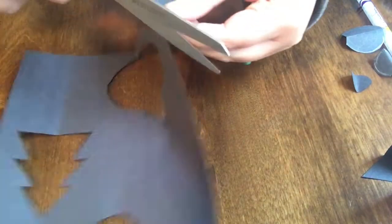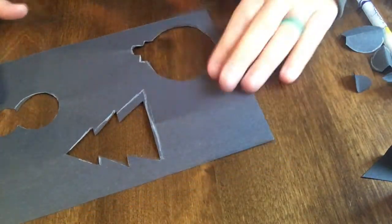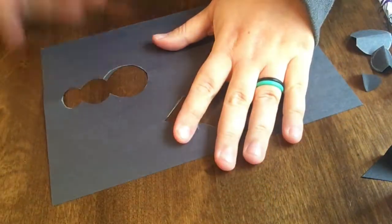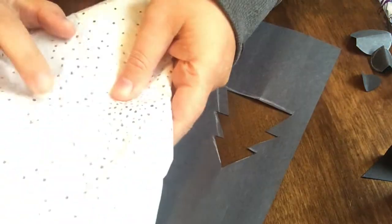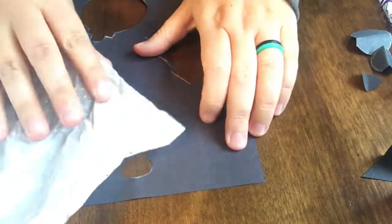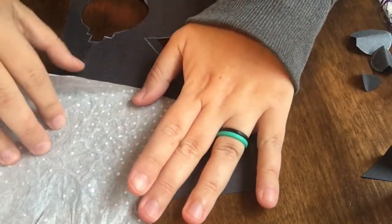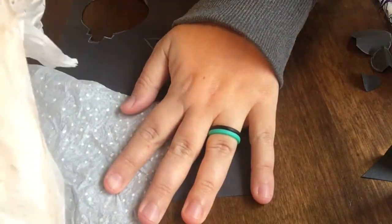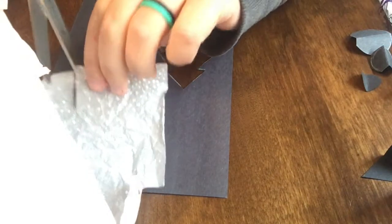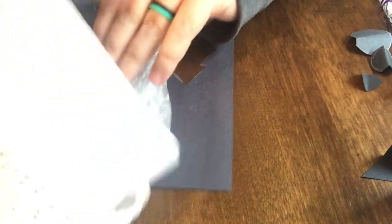The other thing to do is just do some basic Christmas shapes — I'm gonna do a snowman, a Christmas tree, and then I'm gonna try an ornament. You'll want to cut these out like you would if you were making a paper snowflake. This will work best if you keep shapes that are symmetrical, because otherwise you're gonna have to poke a hole and cut it out that way. Okay, so it's not perfect but I have a little ornament, a little Christmas tree, and a little snowman.